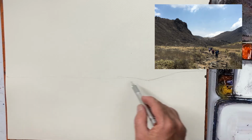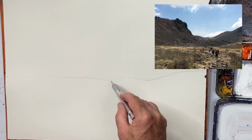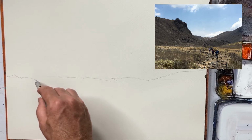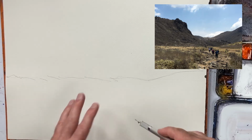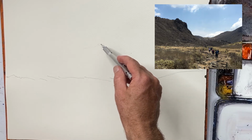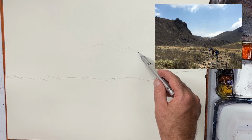So really this line is just an artificial guide, and then on the other side we have little bumps and whatever like that, where the mountain comes down to the field. Okay, so then we need to do the mountain over here. So we've got these small mountains, 1, 2.